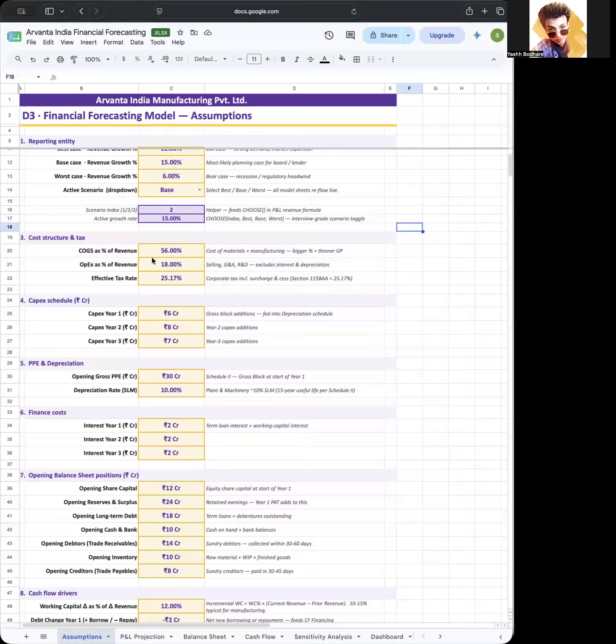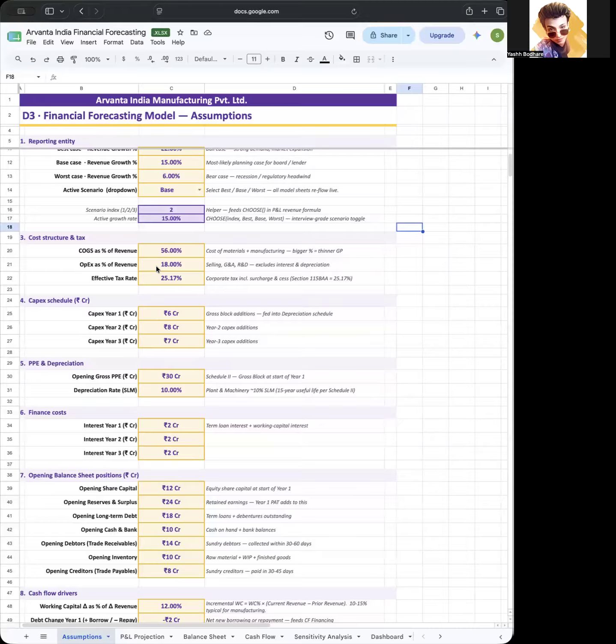So moving on to operating expenses, that is OpEx. They are assumed to be 18% of revenue. Now, these are indirect costs required to operate and manage the company, but they are not directly included in manufacturing the product, right? So they may include employee and administrative expenses, sales and marketing, office expenses, information technology, professional fees, research and development, corporate overheads, and distribution administration.